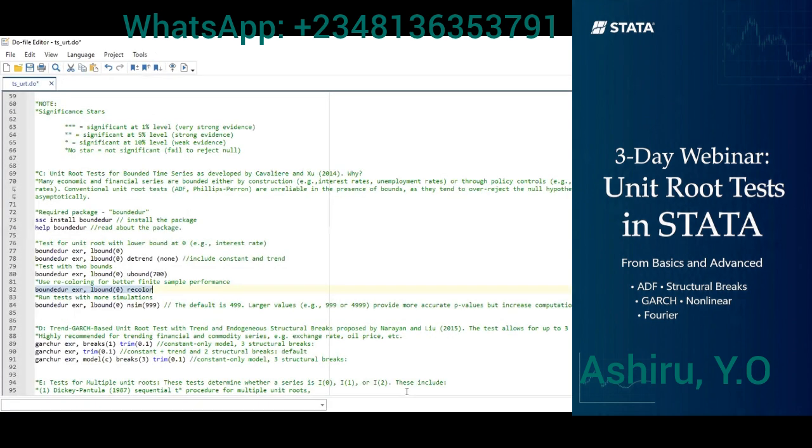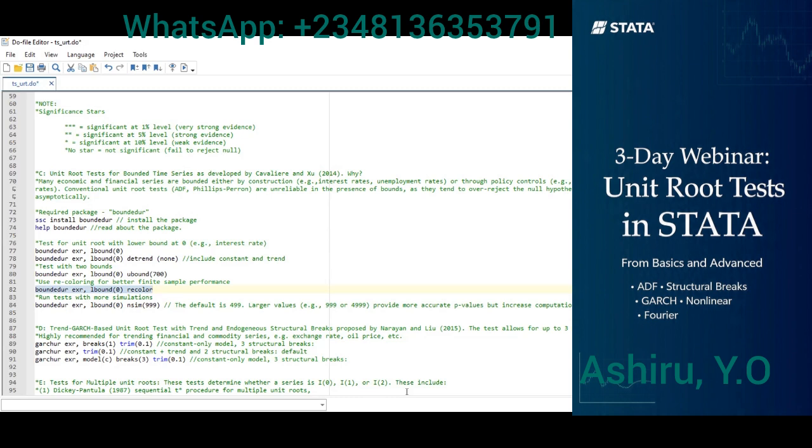Sorry, I have a question. Why do we have to set the upper band? If in case we have a series that has an upper bound, for example, a managed exchange rate that is not allowed to move above a certain level. Let's say Nigeria adopts a managed exchange rate whereby we allow the exchange rate to fluctuate between, maybe, two naira and 700 naira. That means we have an upper band and a lower band. The upper band will be 700 naira, the lower band will be 2 naira. Hope that is clear. Yes, thank you.